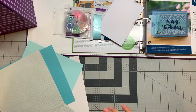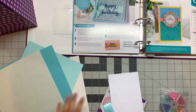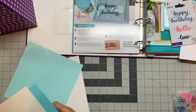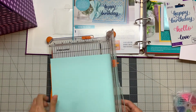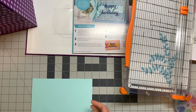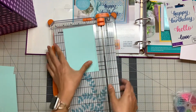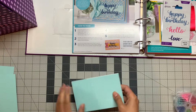Alright, I think I have everything now, so let's see what we need to do. Okay, it says cover the card front with blue cardstock. Alright, so we need to cut a 4x6 panel. So let me grab my trimmer, and these are 8x8, right? I think so. Yes. So this is our first layer.